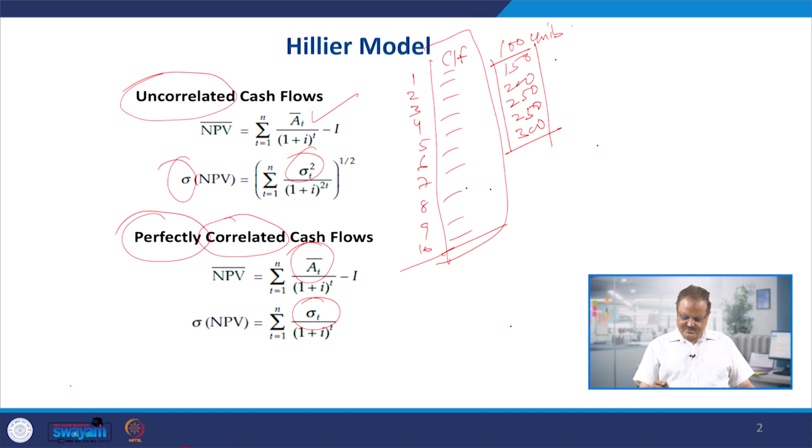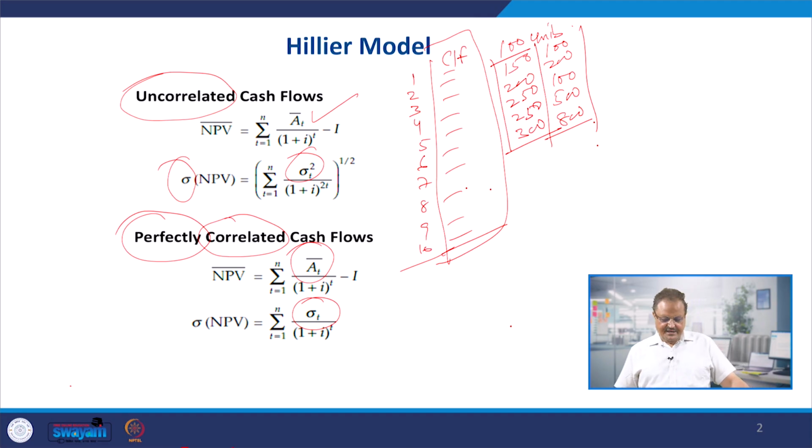But if you find that the cash flows are moving something like this, that first year it is 100, then it is going to 200, then it's coming back to 100, then it is becoming 500, then it is becoming, for example, 800. So in this series of cash flows, the element of dispersion is very high in both ways. The expected value for example was 100 in the first year and we have got 100 in the first year, so it's fine. But the second year, if the expected value was 150 and we have got 200, though it is more by 50 units, the dispersion has increased, and next year we were expecting 300 units of sale but we have sold only 100 units in the market. So again the dispersion level or the variation level is very high. So we should not do like this.